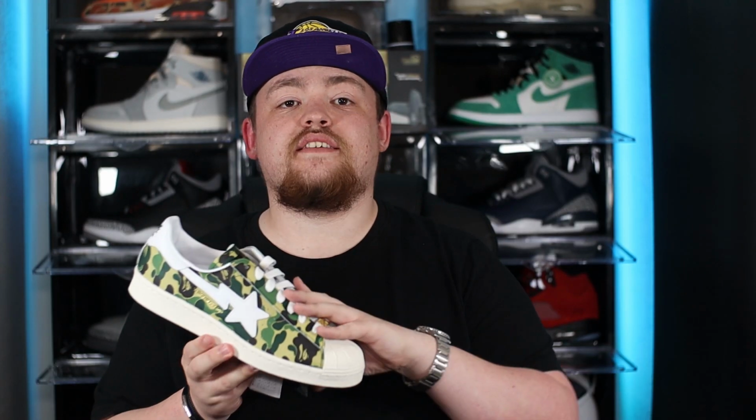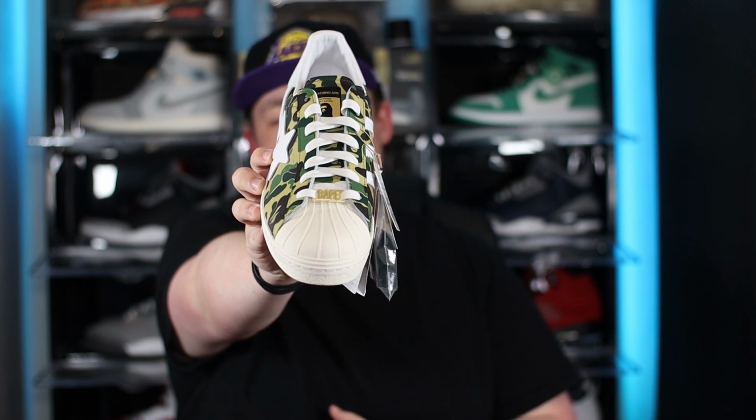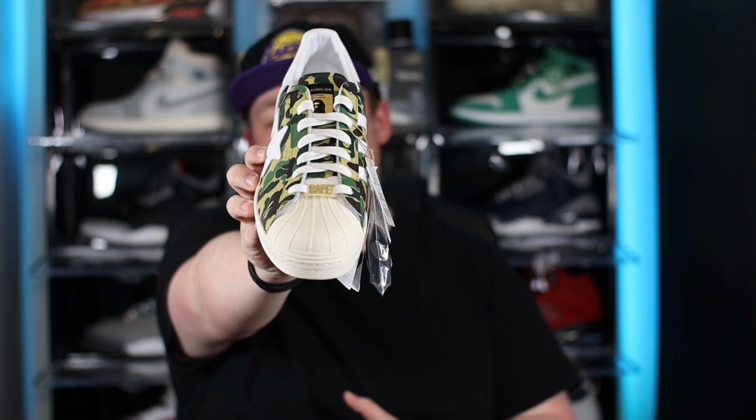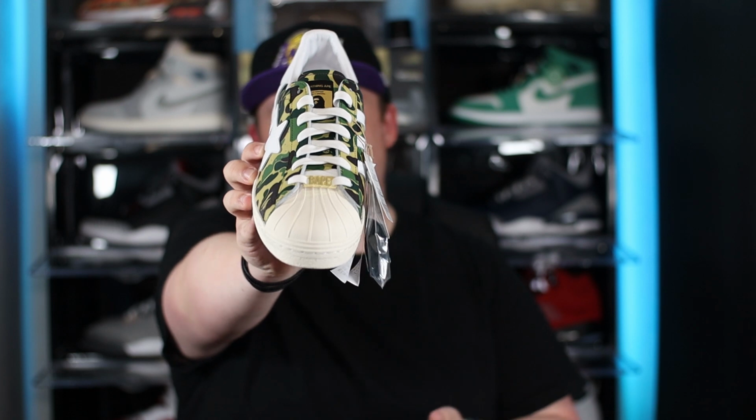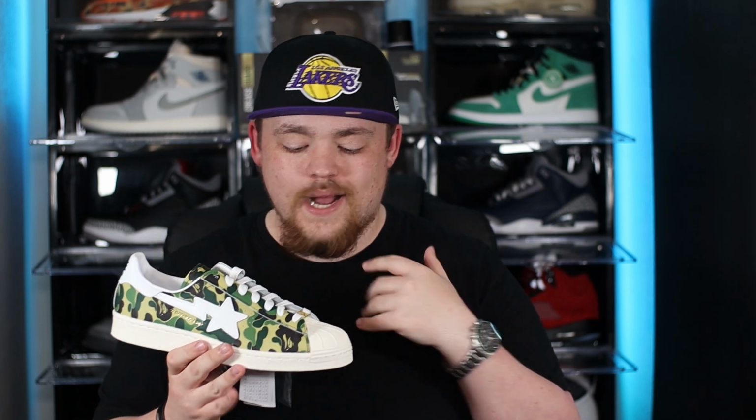But if we then just move back into the centre of the shoe, in the centre we do actually have these really nice chunky flat white shoelaces. At the bottom of the laces we do actually have that gold Bape lace debris, I believe is the technical term for it. Looks really tacky, but once again kind of leans into that Ali G vibe. But I'm kind of feeling that, and it's one of my favourite things about the shoe, I won't even lie.